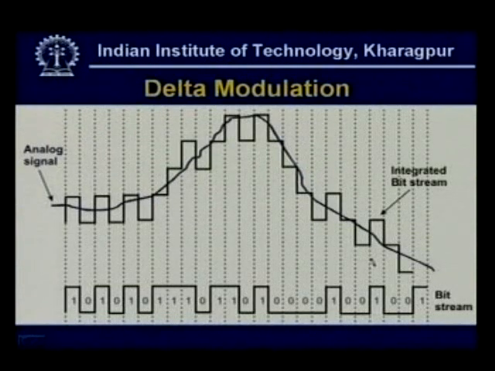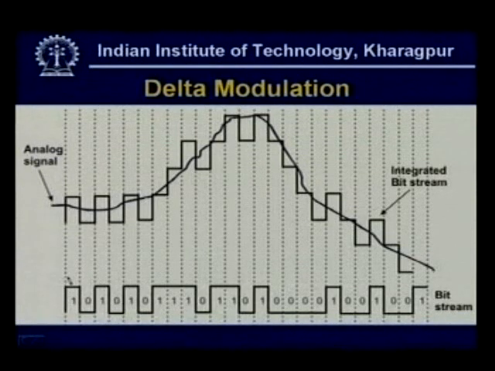As you can see here, this is the example of delta modulation. Here is the analog signal changing very slowly, and this change is being monitored. If the signal is increasing, that means the present sample value is more than the previous sample value, we are sending ones, and whenever it is less, we are sending zeros. So, we are sending 1 bit at a time. The bit stream that you have to send is 1 0 1 0 1 0 1 1 1 and so on, and per sample we are sending only one bit.